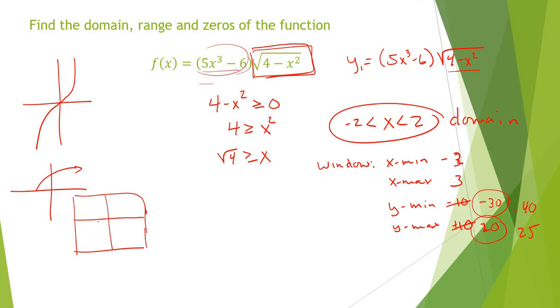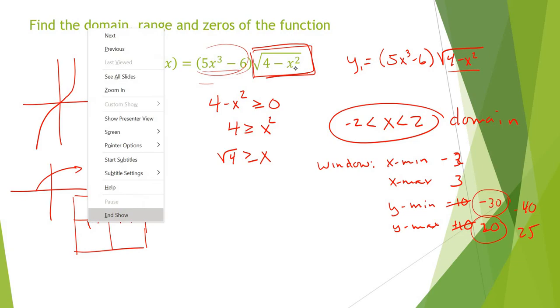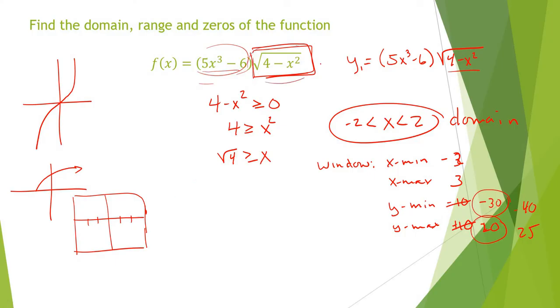All right, and you notice that at -2 and 2, I don't quite get there, but I know that those are zeros because I know that those are the values that make this part 0, therefore they would make the whole function 0. So let's see. It's going to be something like this, comes up and flattens out, and then comes up and back down again. All right, so my domain, I've got that good. It goes from -2 to 2. We can do that algebraically in a minute as well.